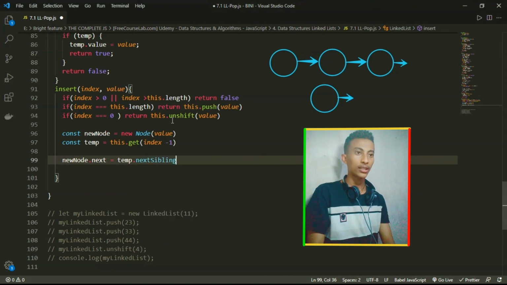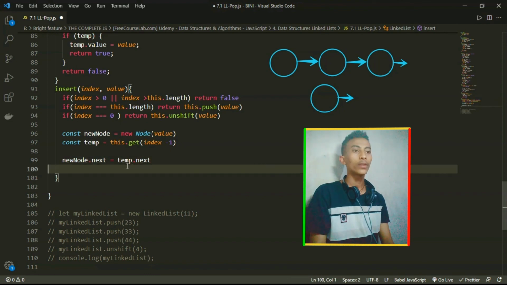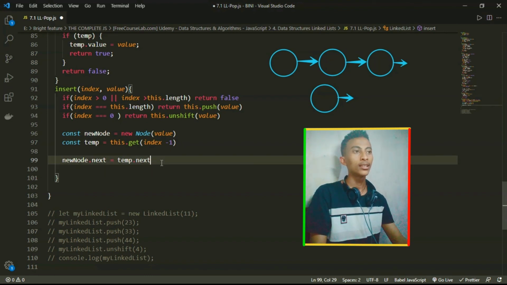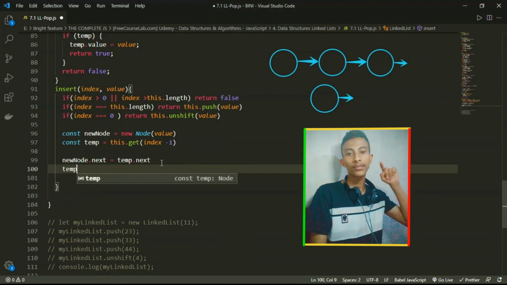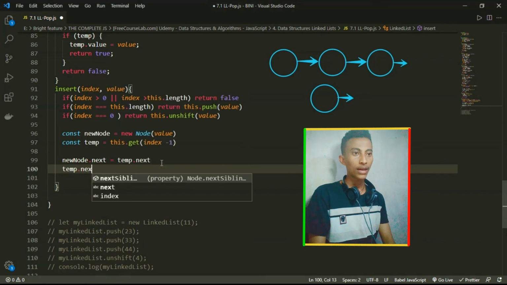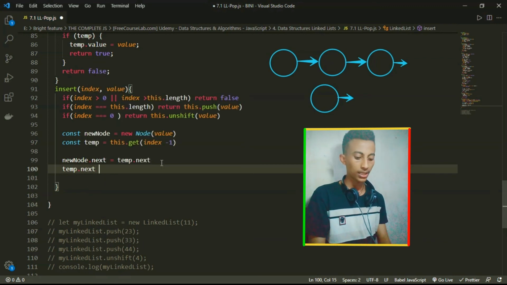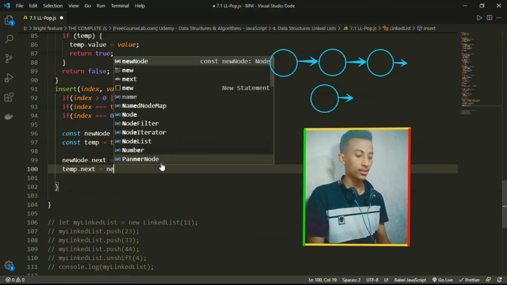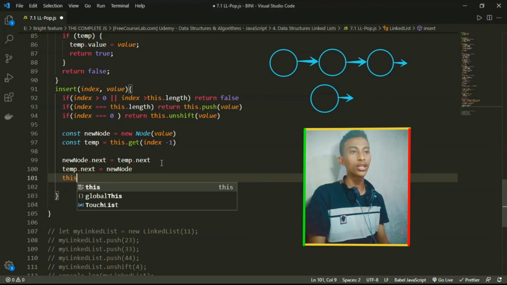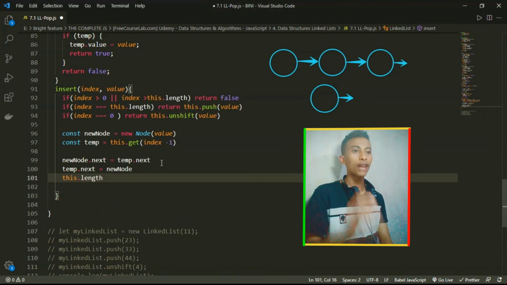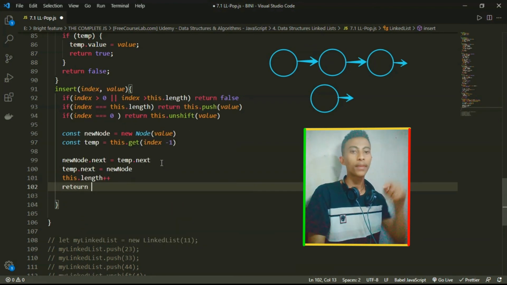Now after creating these two variables, let me set newNode.next equal to temp.next. So I assigned the new node's next arrow to temp's next. And then temp.next becomes our newly created new node. After this our length will increment by 1.